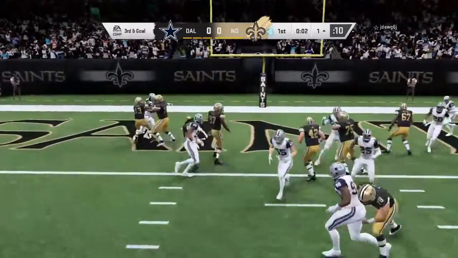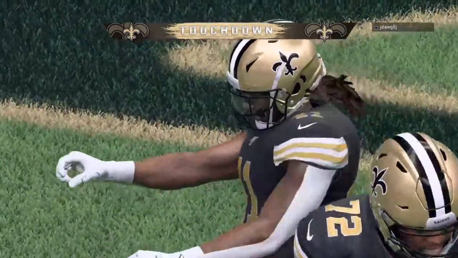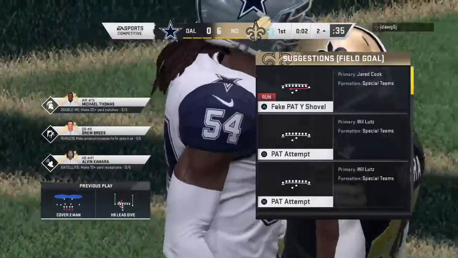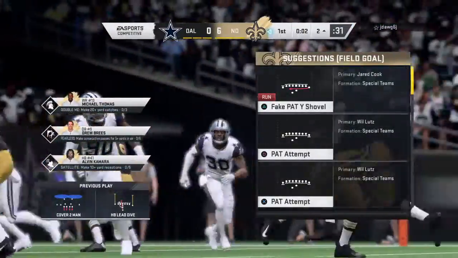They'll run it with Kamara. And he is in for the score. Touchdown, New Orleans. Taking it in from a yard out. And they are able to strike first here on their opening drive.